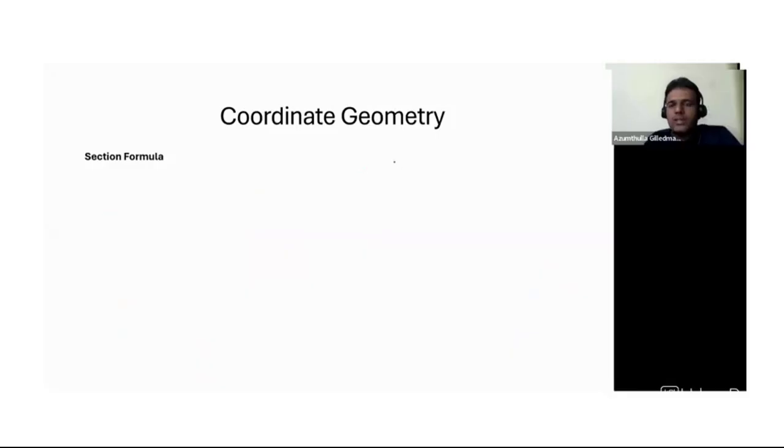So let's see here. Let's draw the coordinate plane, right? And I have point A here, that is X1, Y1. And then I also have point B here, that is X2, Y2. So earlier we just used 1 point, but now I have a point P which is X comma Y. So here all the points are unknown. We are trying to get to a generic formula for a section, right, to find the point P.